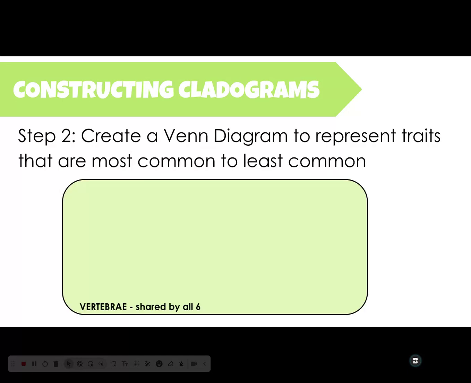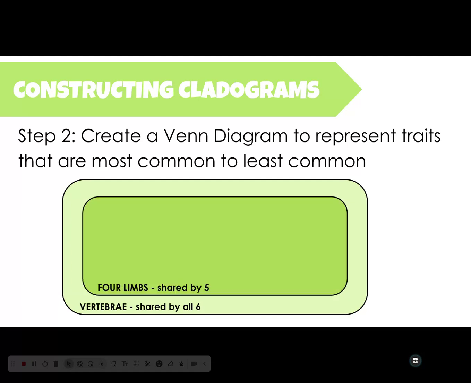And then what you're going to do is take that chart and convert it into a stacked Venn diagram. So the largest circle, and I know it's not quite a circle on my screen, you're going to put the trait that is the most common. It's the one shared by all, so that is why it's the biggest circle. Then inside of that circle would be the next most common trait. It's shared by 5 out of the 6. So that means there's one organism that has a vertebrae, but it doesn't have 4 limbs, so it's not going to go into that circle. Like, we could put the names of the organisms in the circles to really help us visualize this.